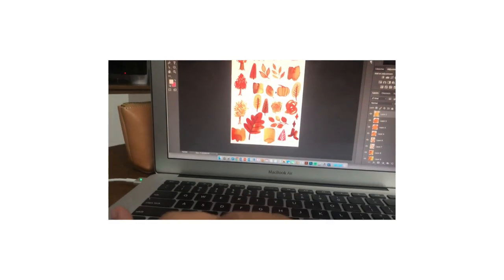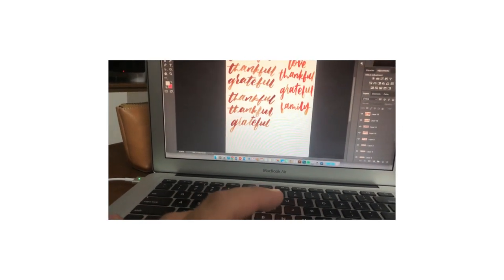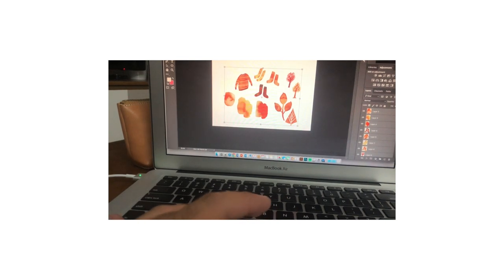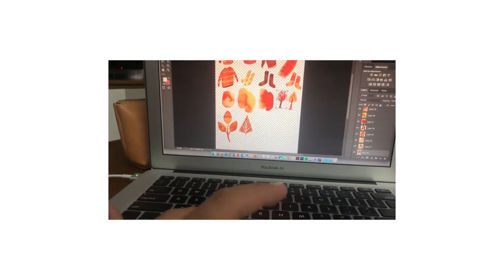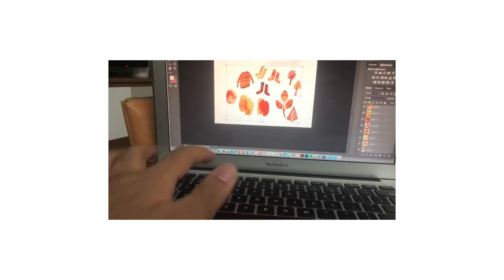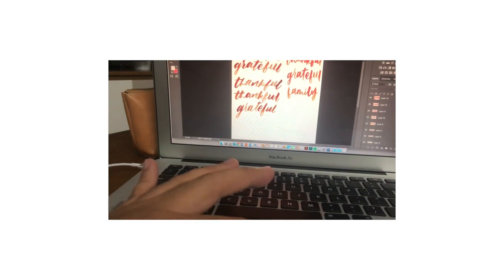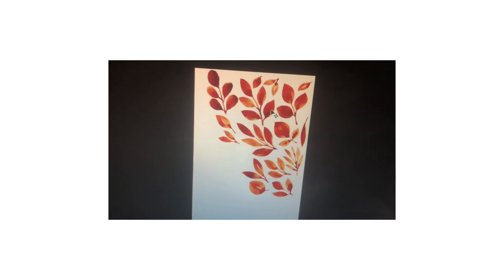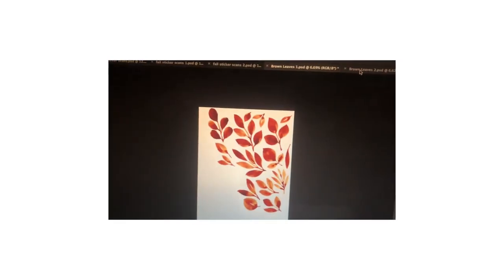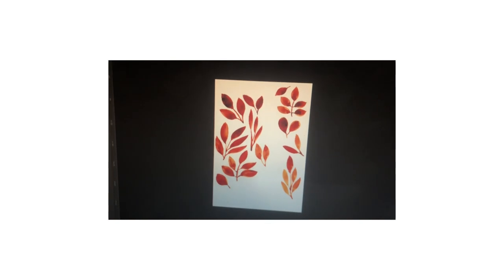There's that one, and then this one. I have more than enough to make a sticker sheet. I went a little bit overboard. There's more. Oh, since that's copied, I think I can delete that, actually. Don't save. Yeah, and then I have, I found these old brown leaves that I made from a while back. I painted this for a different project, but they turned out great.